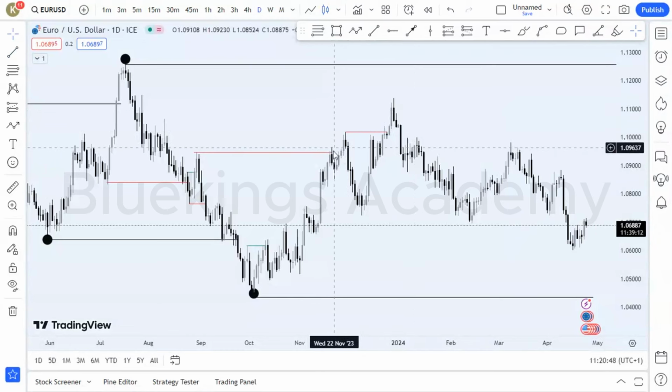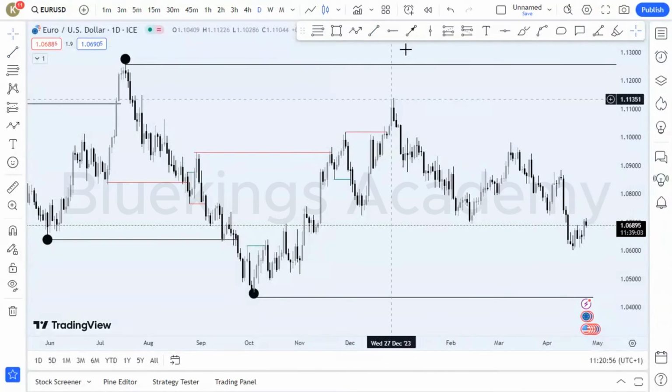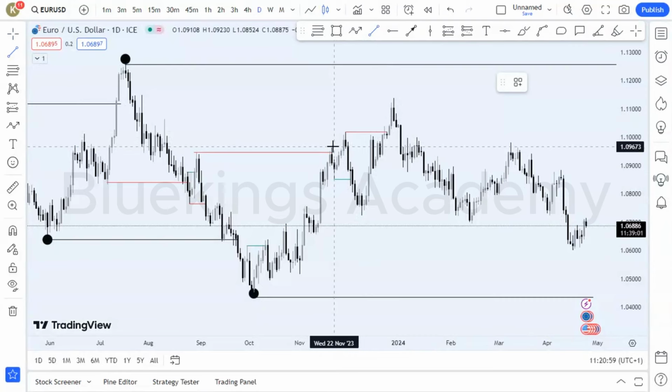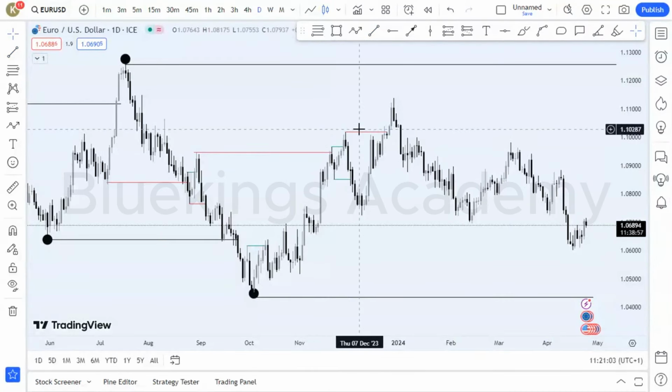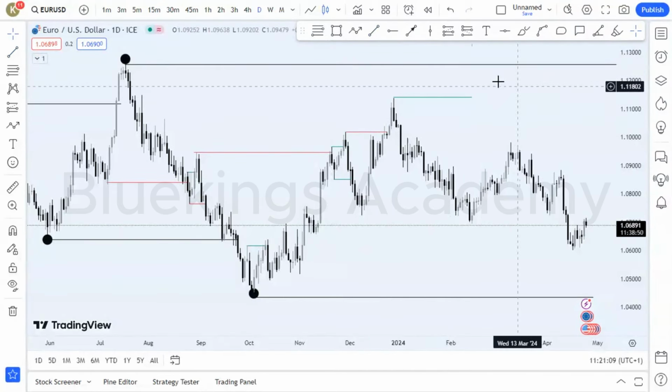Now not this, this fractal, this smaller. Remember, every external structure leads to the break of what? A fractal structure. You can see that happen here. These are fractal structures, they are smaller. See that price led to the break of it. So this is internal, not fractal, not anything. And this is fractal, not internal. So you have to be very careful and observant.